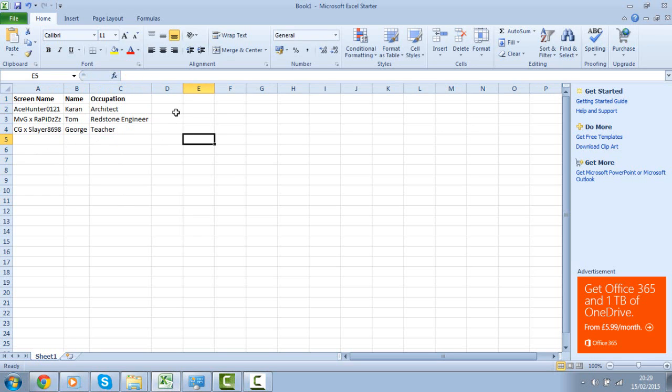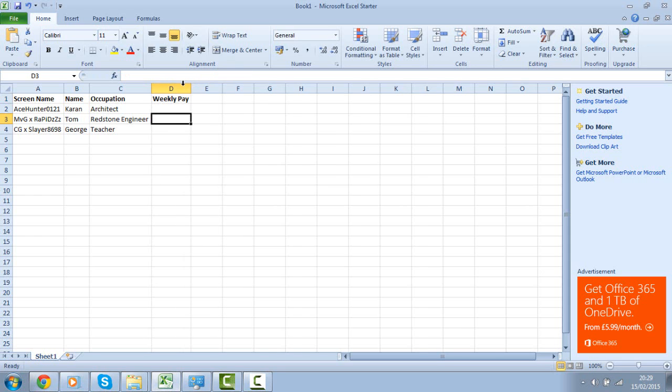All right, next would be... You could put here how much they get paid. So let's say weekly pay. This you could change to monthly, daily. You can set it however long you want it.